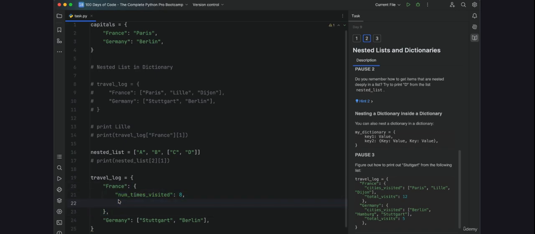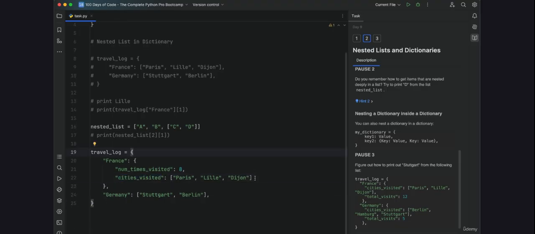And then we've also got another key called cities visited. And now what we can do is save the list into the value for that key. So now we've got a list nested inside a dictionary, which is nested inside another dictionary.